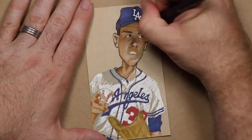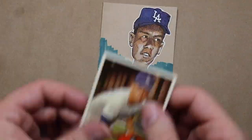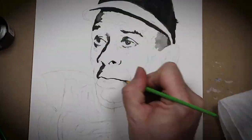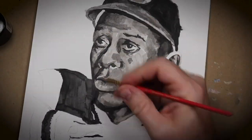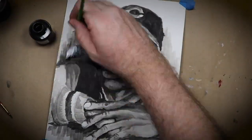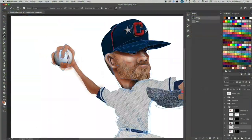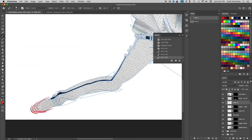Number 8 is Joe Moeller. Mr. Moeller liked the doodle so much that he asked me for more copies and he gave those copies to his family, which was kind of cool. Number 7 — Satchel Paige makes another appearance. This was kind of therapeutic for me. I steer clear of any political talk, but with all the nastiness happening this year I wanted to create something about a guy who wouldn't have put up with any of it, and I really like how this one came out. Number 6 is Shane Bieber. In-person events are my favorite but they were few and far between this year, and Bieber is a super nice guy so that was pretty fun.